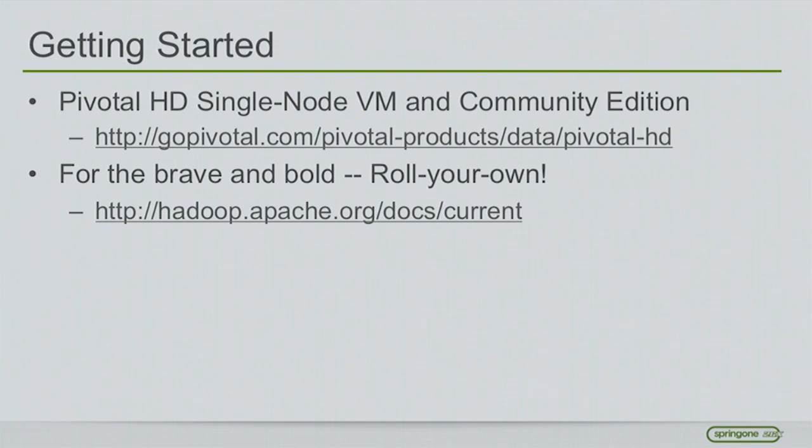So there's that book. As far as getting started is concerned, at Pivotal, we have a single node VM that you can download directly from our website that has Pivotal HD installed on it. It consists of HDFS, MapReduce, Pig, Hive, Zookeeper, HBase, HAWQ, Mahout, Flume, Scoop, pretty much everything that I've been talking about here, for you to just start playing around with. We also have a community edition you can download. It's our distribution of Hadoop that you can use on actual clusters if you feel like. For the brave and bold, you can roll your own. If you just feel like downloading stuff from Apache, you can check out the docs on hadoop.apache.org. Download everything there.